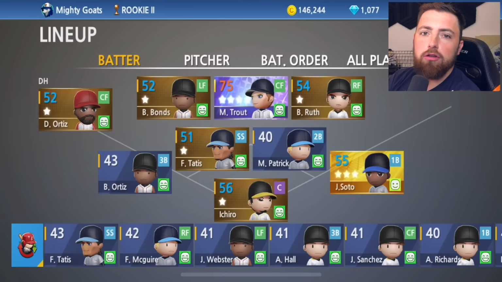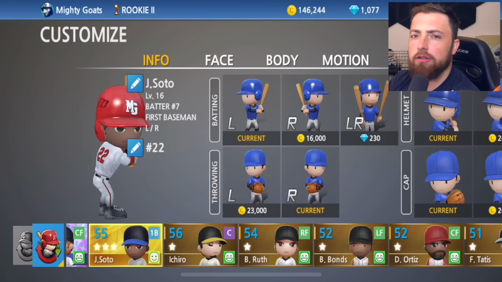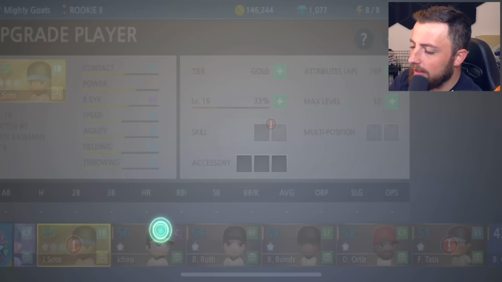Hang on a second. Let me go to customize. Boom. Okay, he's number 22. I actually don't know if he's number 22 anymore since he got traded to the Padres. I have no idea, but yeah, here he is. That's the best I could do with his batting stance, but he's looking pretty good, okay? Now we got to upgrade him a little bit and see how good we can make him, all right?